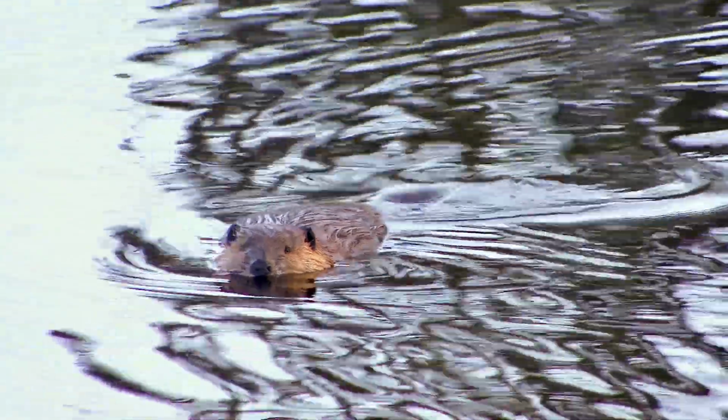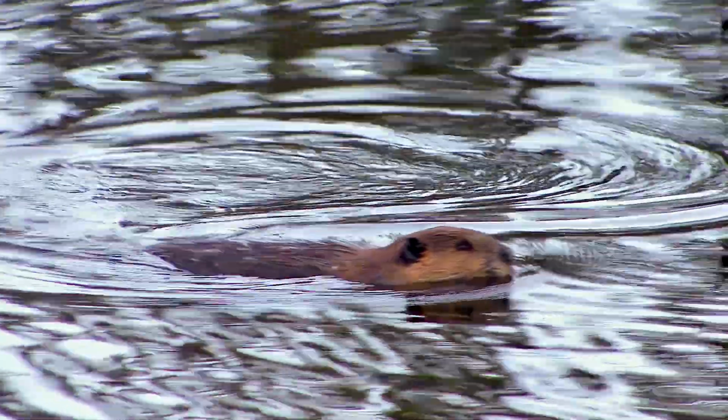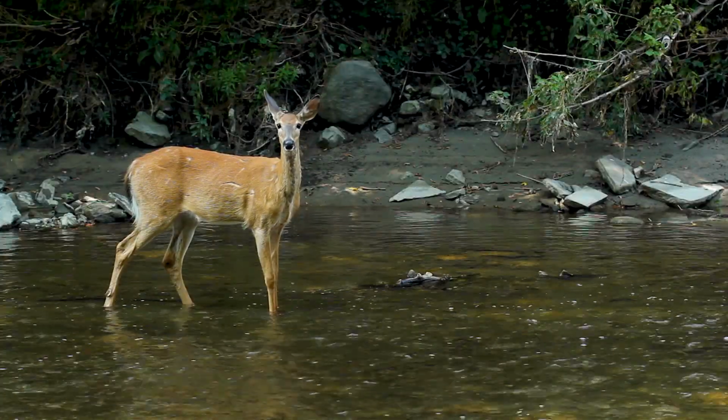Our goals for building out habitat for wildlife in this area would be to have those animals that once lived here re-inhabit the place. So that would be things like beaver, muskrat, otter, but also fox and deer, eagles, songbirds of all kinds that use this as a corridor for a flyway. And then once you get in the river, we're also hoping that fish and mussels will come back.